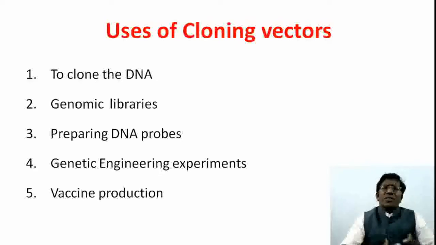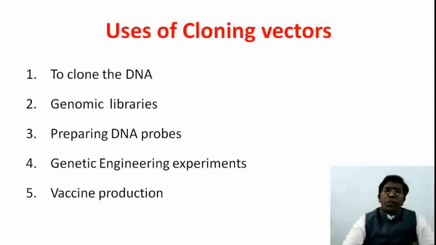What are the uses of these cloning vectors? Generally, these cloning vectors are used in cloning experiments. For the cloning process, we use these cloning vectors. And to make genomic libraries, we need cloning vectors. And to prepare DNA probes, especially in case of DNA fingerprinting, we need cloning vectors. In many genetic engineering experiments, we need cloning vectors, especially vaccine production.